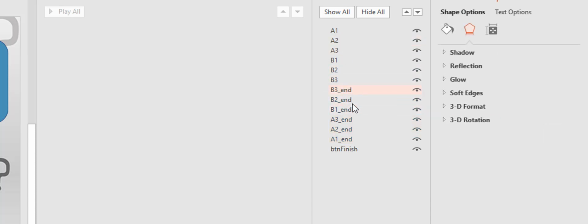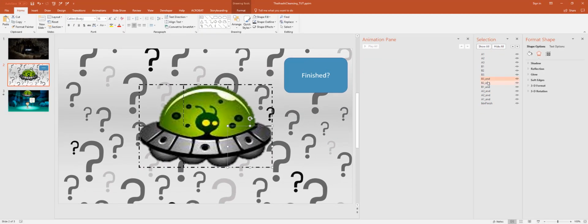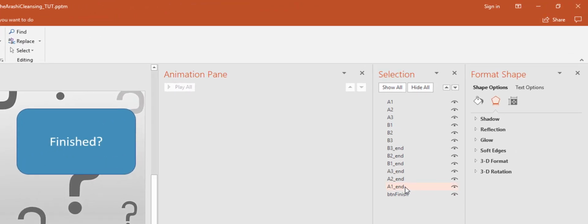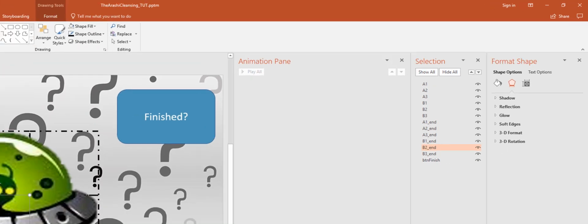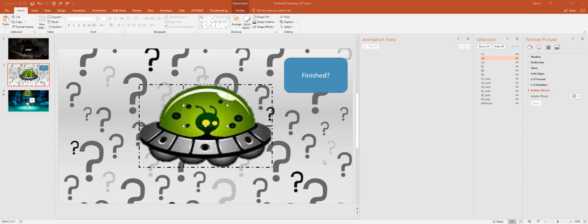Now I want to put this grid in order, because if you see when I select the first part of the grid, it's selecting this bottom one and it's going in the improper order. So I want to take this A and drag it on top and put it in the proper order. So now we have everything set up.